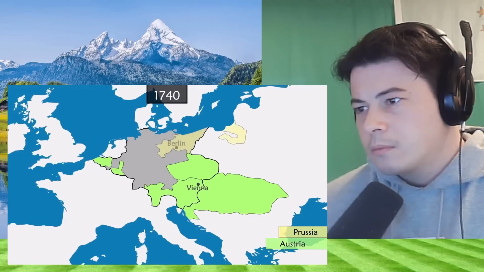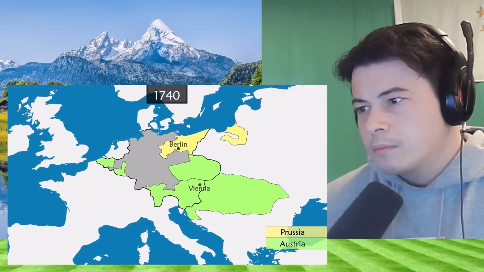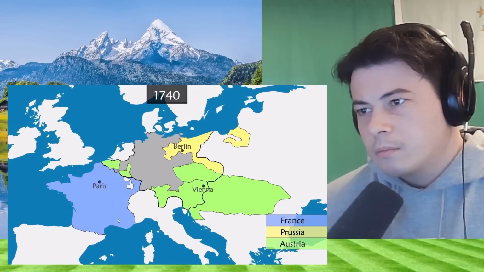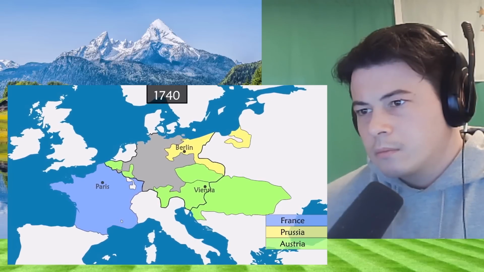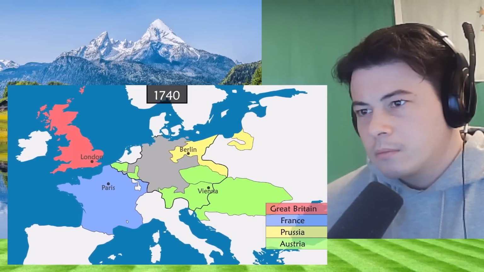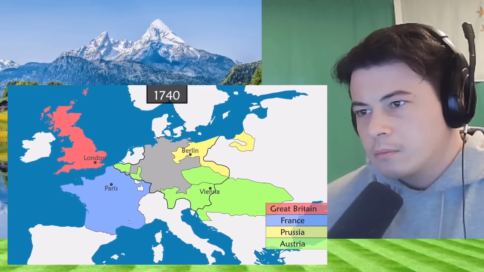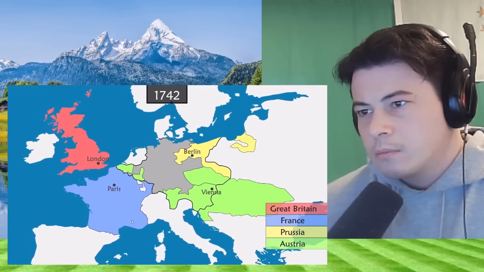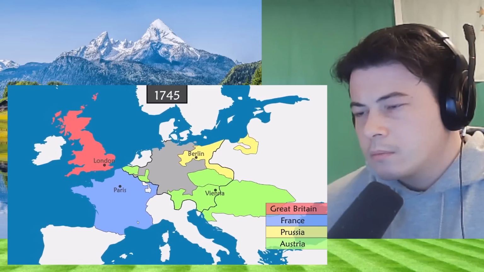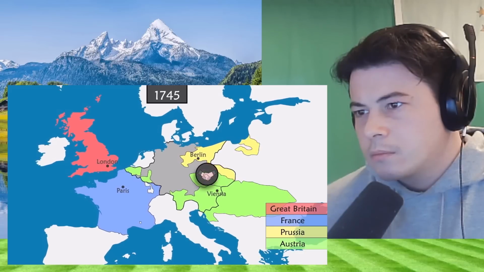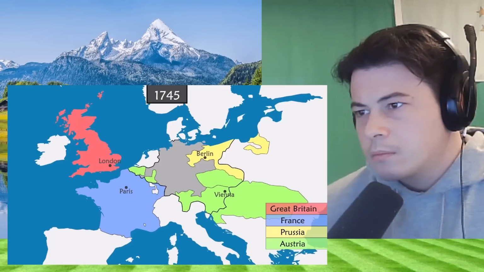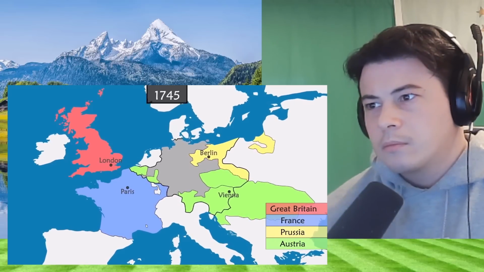Thus, the young king of Prussia, Frederick II, without a declaration of war, invades the rich region of Silesia. France, Austria's traditional enemy, takes advantage of the situation to join forces with Prussia. Britain, meanwhile, backs Austria, fearing an imbalance of power in favor of the French Empire. After 5 years of war, Prussia abandons its French ally by signing a peace treaty with Austria. Prussia holds on to the territory of Silesia, but recognizes Marie-Thérèse as the Archduchess of Austria.